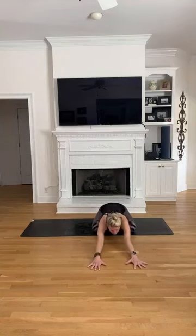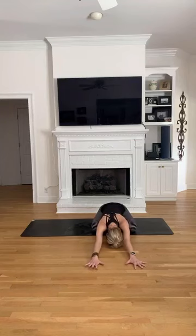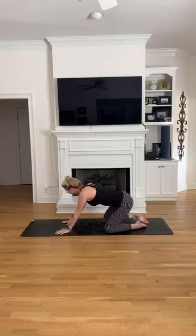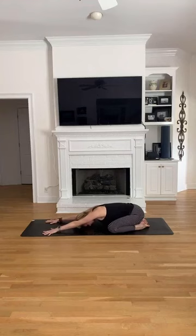And as you exhale, maybe your hips fall closer to your heels, your chest comes closer to the earth between your upper arm bones. Maybe your fingertips reach a little bit farther away from your body. Lift your elbows up. And begin to bring your breath through your nose. So long inhales through your nose. Hold at the top. Exhale out through your nose.